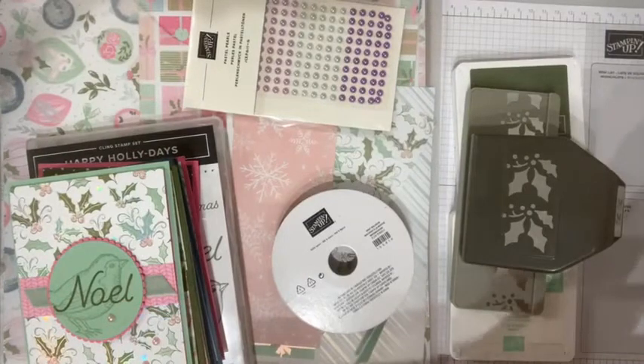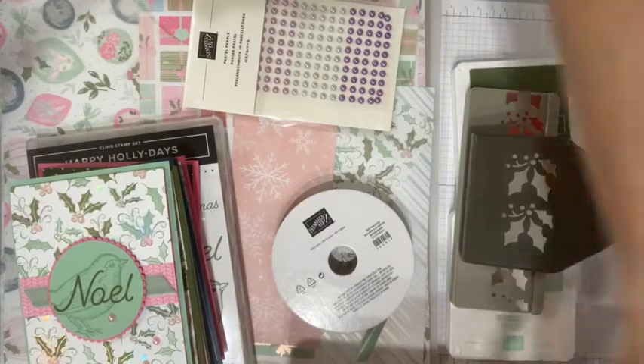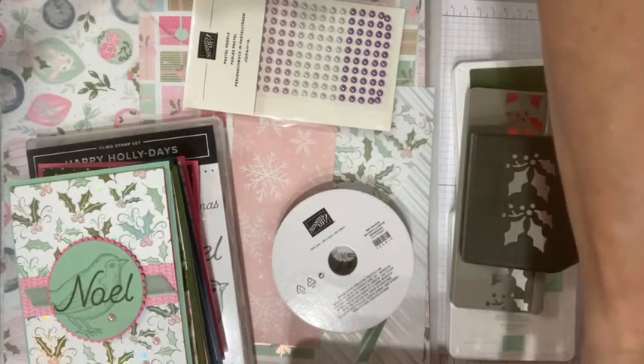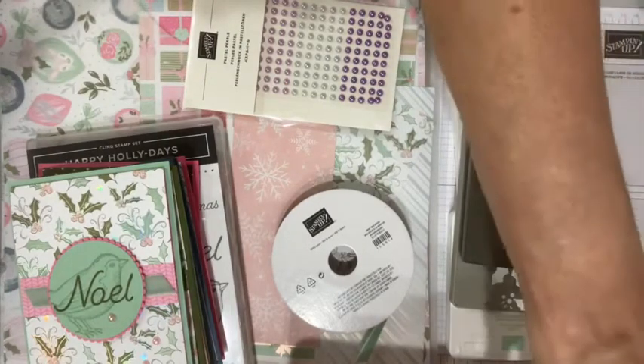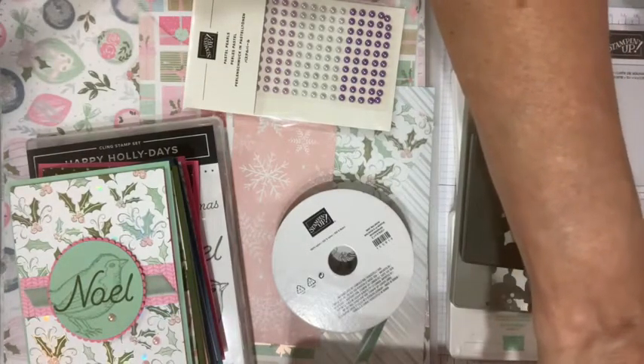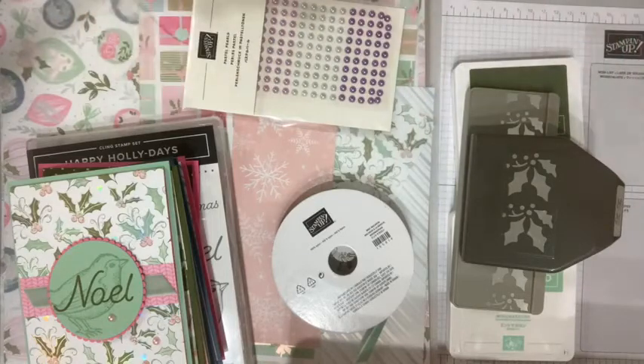I'm going to go ahead and bring the camera down — we've got a lot to talk about today. It is Teach Me Tuesday, weekly Teach Me Tuesday, and I'm so glad you're here. Close your eyes for just a minute while I bring the camera down. What I'm going to talk about first is I've just released my October Cards with a Twist class. This is my monthly class by mail, and it is ready to roll. I had everything designed and ready and thought I was ahead of the game, but there's always all the bits and pieces.